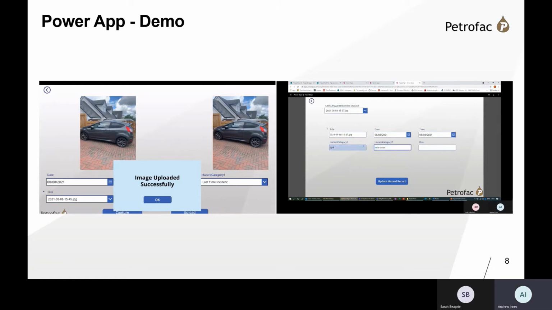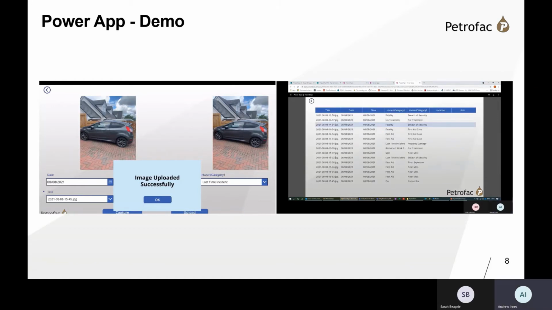That updates the hazard record. Just to show that in action, we'll go back to the records, and as you can see, that image's properties have been changed.